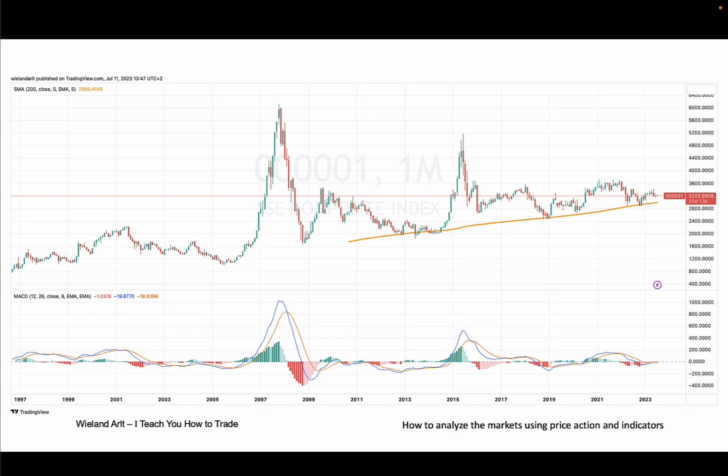And last but not least, we have the monthly chart, and I like to show you this because it's so beautiful. Now look, basically we can see the Shanghai Composite, according to this chart, and it goes back to 1997, has never been below the 200 moving average on a monthly basis. And if you have a situation like this, you want to be a buyer, right? This is not really clear, okay, so it takes a while, but look what happened after this. Now we're going sideways, fair enough, but this is what happens. And where might it go? Maybe it will bounce again. This might be a good opportunity to buy.